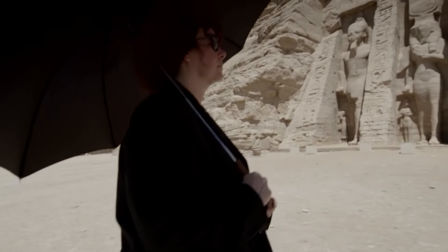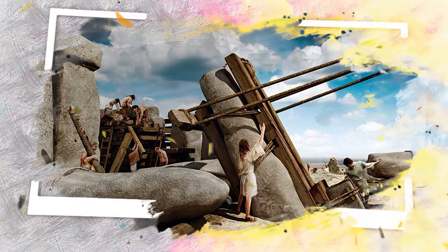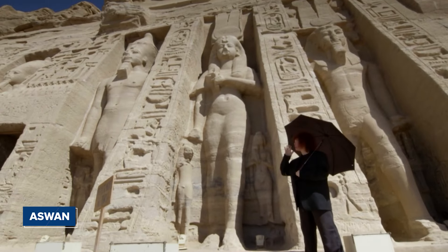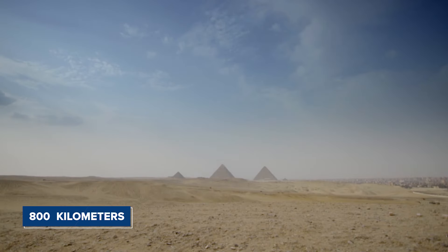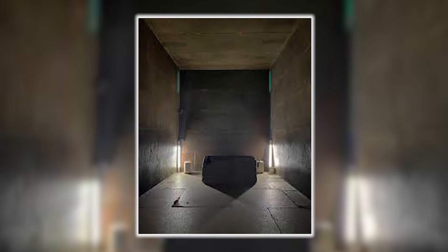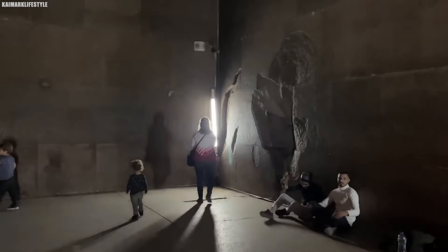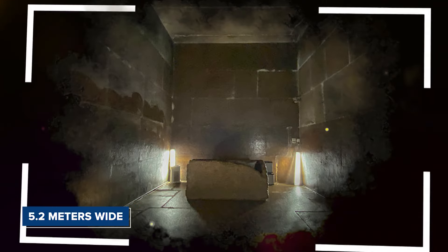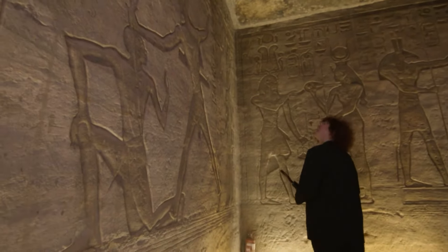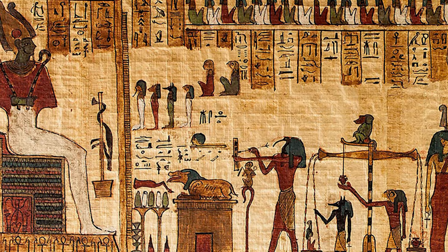According to Egyptologists, moving these enormous stones was no easy task. The red granite blocks were quarried from Aswan, located over 800 kilometers away, and somehow transported all that distance to the pyramid site. The chamber itself is quite large, measuring about 10.5 meters long, 5.2 meters wide, and nearly 6 meters high. It showcases the Egyptians' advanced knowledge of both materials and construction techniques.